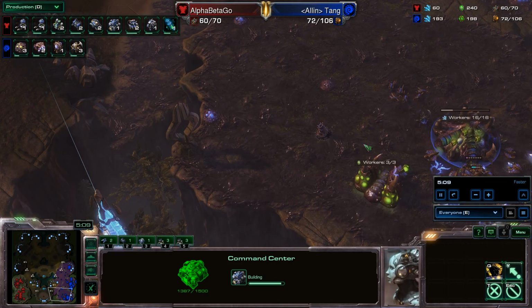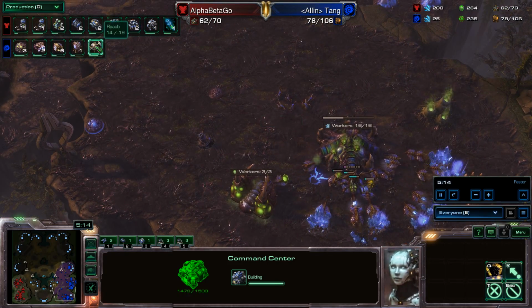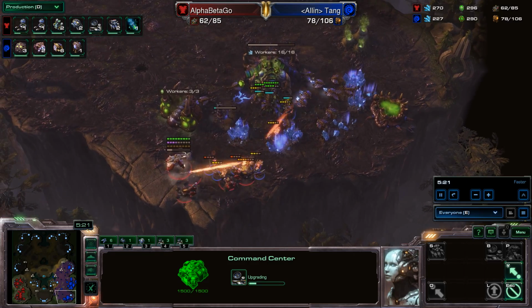Is there anything scouting this? There is a Spore Crawler, which is nice. Always useful against Medivacs. A few Lings here. Some Roaches coming out too from Tang. Production tab for AlphaBetaGo looks very standard indeed. Here comes some Lings and some Roaches here.